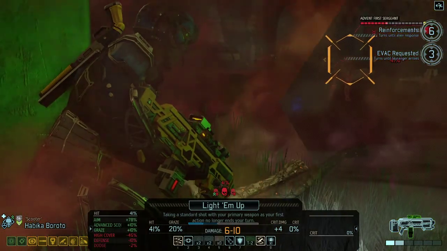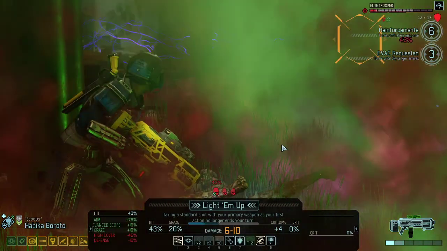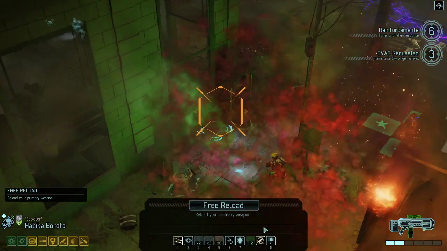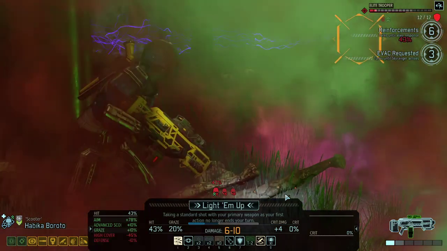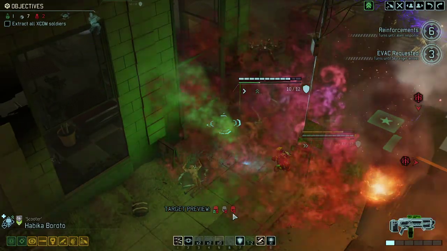Full cover. We got a free reload, okay. So let's just start using our superior position here. We're green to go.